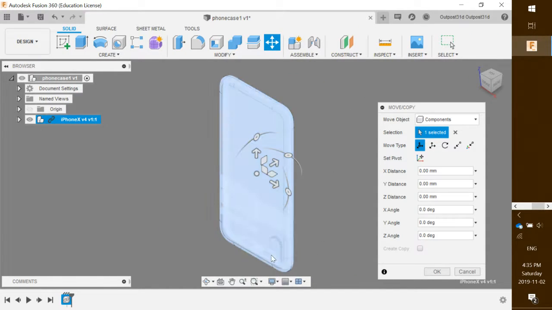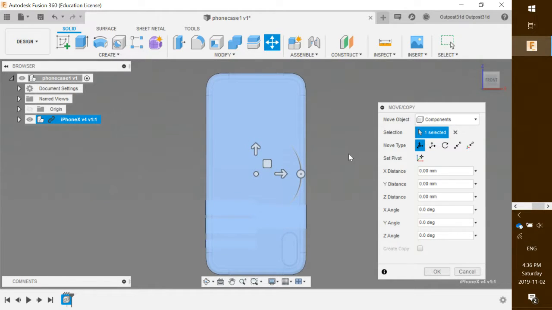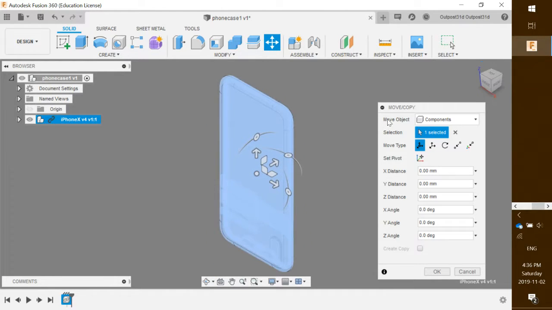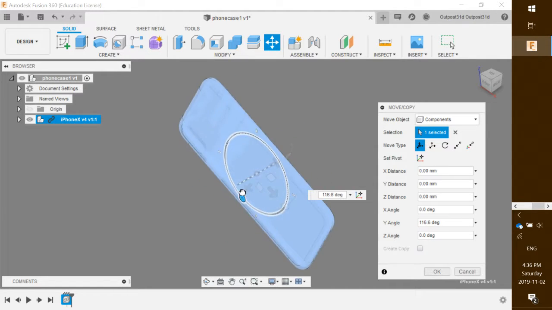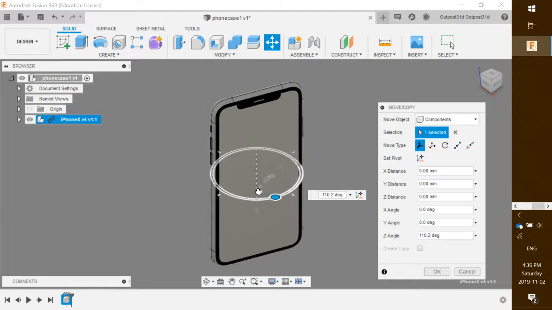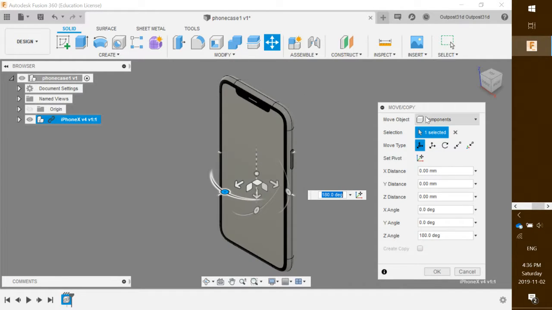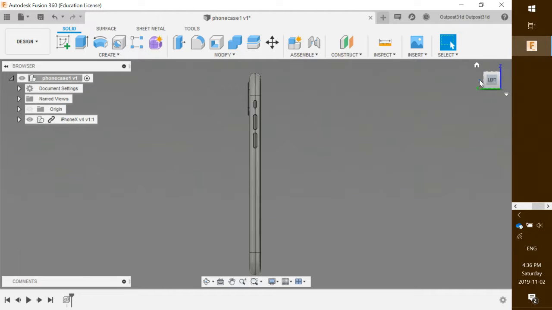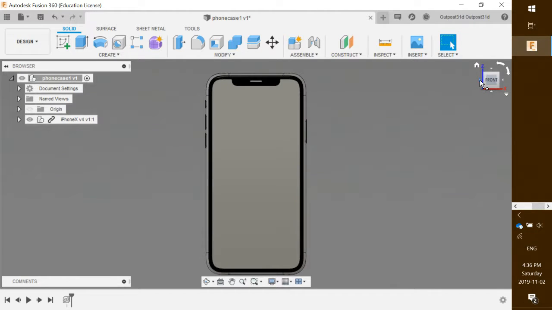Now this is not oriented right, it is upside down and actually backwards. If I click on front, that is obviously not the front of the iPhone, that's the back. So I am going to click on my home thing there, and I'm going to grab this little circle here. I'm going to rotate my iPhone all the way around 180 degrees so the camera is sitting at the top. Then I'm going to grab this little icon right here, and I'm going to rotate my iPhone to the front 180 degrees. So down at the bottom, I'm going to click OK. Now if I click on front, it's the front of the iPhone, and I can rotate it around to the back, and you can see everything's looking good.